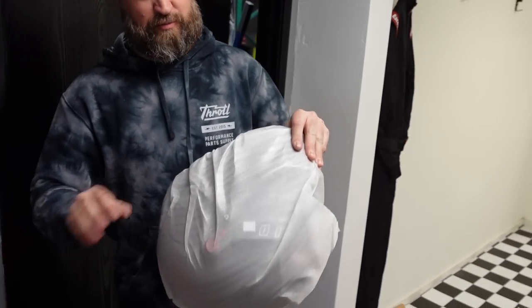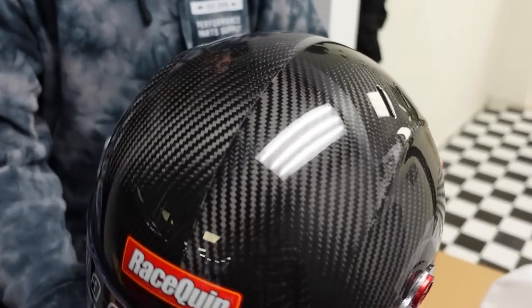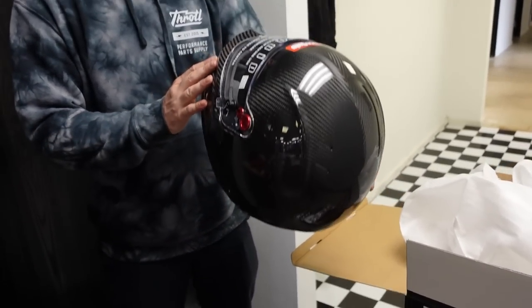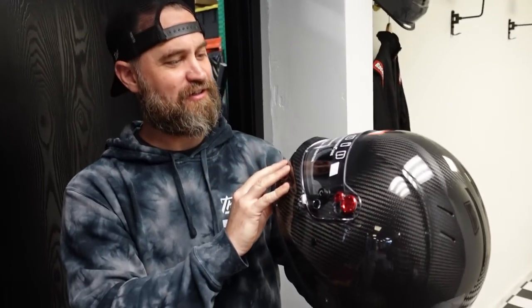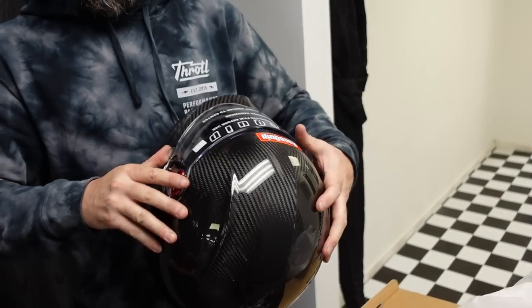It's weird, I thought I had a small dome, but I wear a large helmet. I have a big, ooh! Dang. Dude, the carbon is sick. It seems like nice, even weave. Toss it on there. It looks like a Top Fuel style front on it. I like the red accents too. Sick.